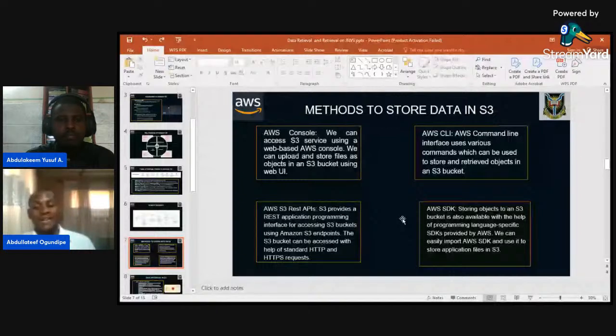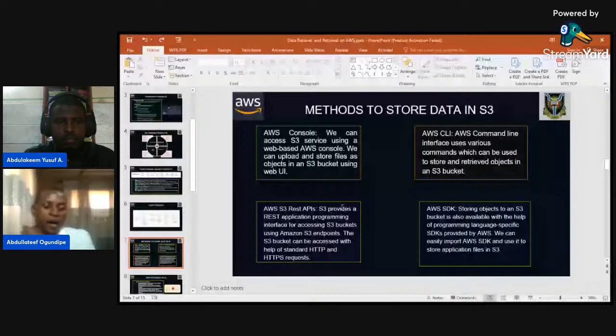The AWS CLI is also quite common among developers because, number one, when you have a lot of files and large files to upload, sometimes for speed's sake, you are advised to use the command line interface, whereby you have your user access keys to be able to log in. Maybe you are using a notebook, like Jupyter Notebook. You already know the necessary libraries to import and how to connect to your accounts using your access ID and keys. And then there are some commands. In the referencing section of my slide, I have placed the link that shows the detailed ways of uploading data to S3 using the AWS CLI.